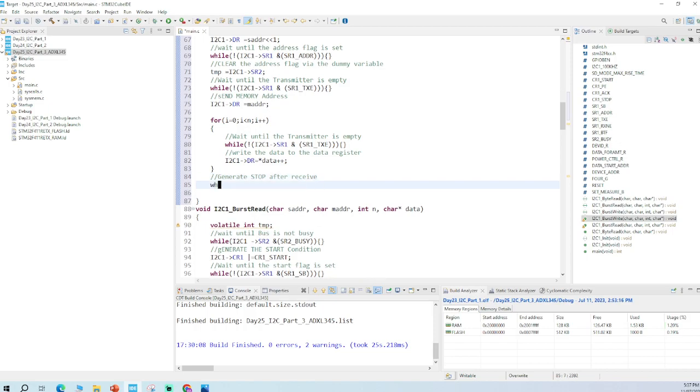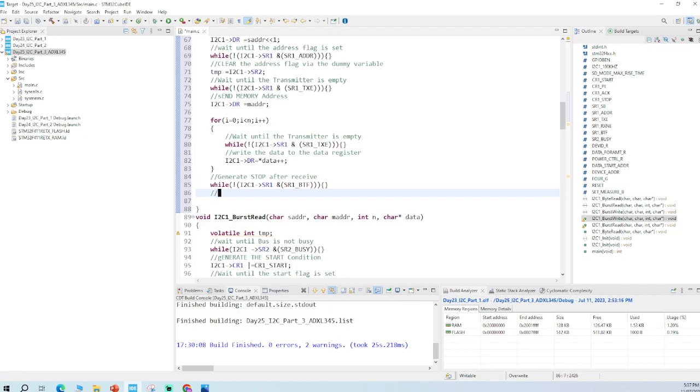So this is where you need to use the byte transfer by putting it inside a simple while loop of not equal to, linking with I2C1 status register 1, and you just simply ANDing that register with the byte transfer SR1 underscore BTF, and wait until the transfer finishes, then generate stop.